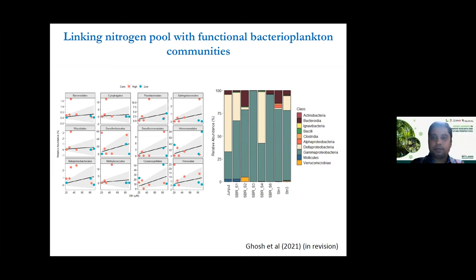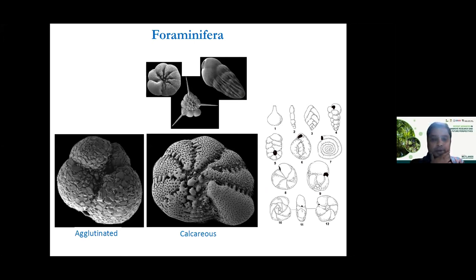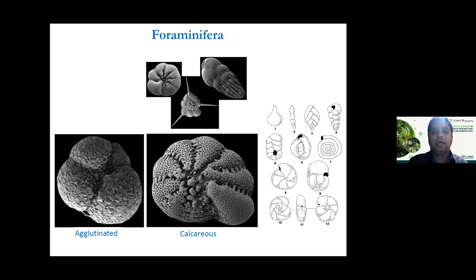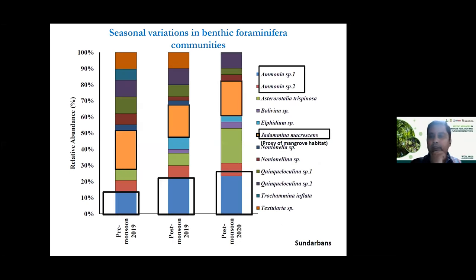In the Sundarbans system we have a lot of nitrogen, with most of it in the westernmost part coming from anthropogenic nitrogen input. We can now differentiate parts of the Sundarbans into low-nitrogen and high-nitrogen areas. The forms of nitrogen — for example ammonia versus nitrate — have huge implications for the phytodetritus pool and resulting influences on benthic communities and ultimately ecosystem processes. Regarding foraminifera, these are very primitive organisms that evolved during pre-Cambrian times and have continued to diversify. There are two main forms: agglutinated and calcareous, based on chemical structure. This is important because they are composed of carbonate, and in a changing ocean with acidification, this is a group we should study carefully.